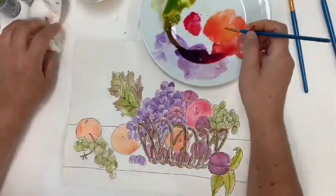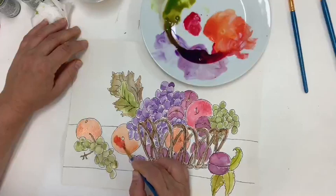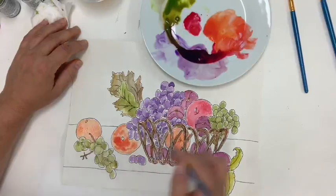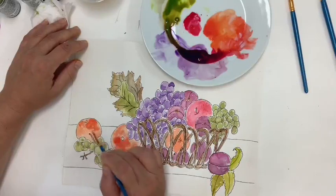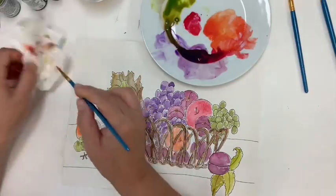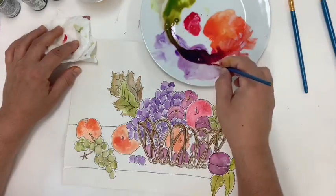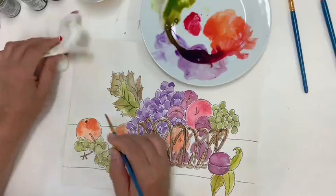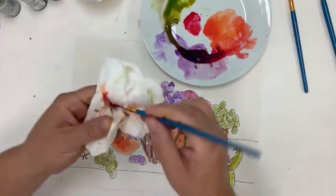All right, let me go back into my peach. And I'm just adding a little bit of red. And peaches are a little bit splotchy, with little red here and there. Okay. And I think this right here, I'm going to just add the darker color right there. I'm just adding a color that's on my palette, a darker orange, or actually a darker purple. But it just needs to be there to give an indication.